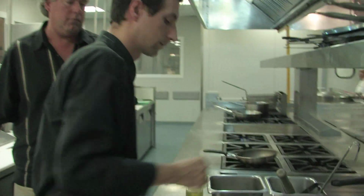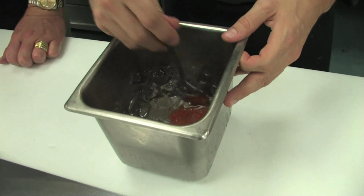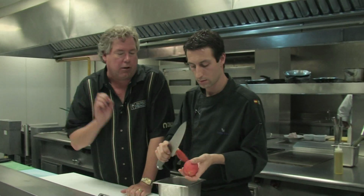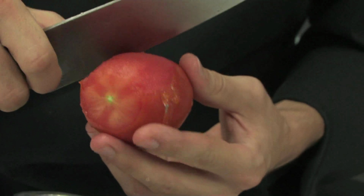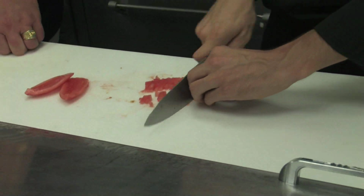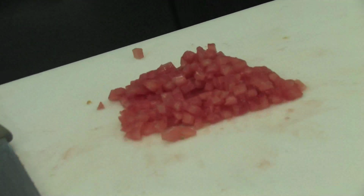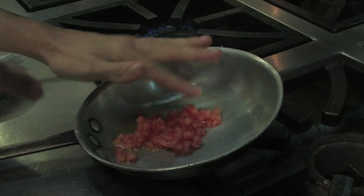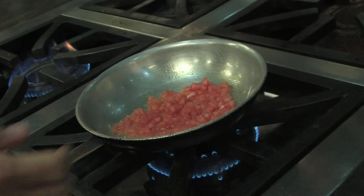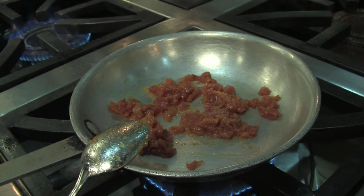He starts that by dropping a tomato into boiling water and then into an ice bath. That's the secret to peeling the tomato with ease. Very easy. Just a quick little blanch, ice water, peels right off. We're going to take out all the seeds. Cut this one in little dice. So we have these dice, and we're going to put them right here in the pan. And it's going to cook in its own tomato juice. It is about 30 minutes, very, very low temperature. It does look like that marmalade, like you were talking about.